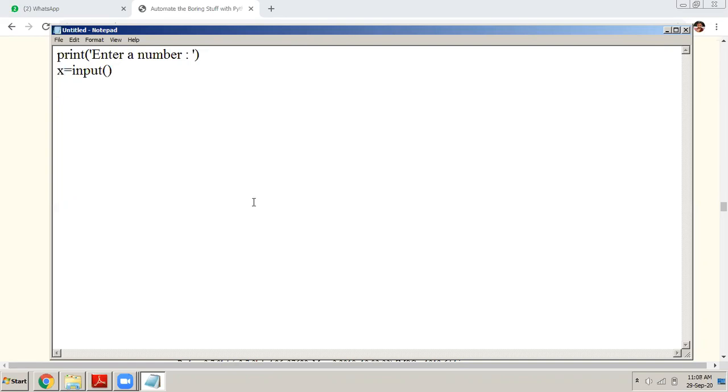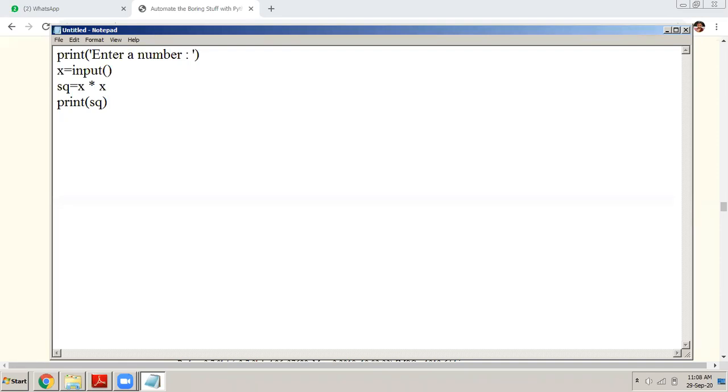Now that x has come, I want to find the square. So I declare one more variable, sq, and I write sq is equals to x star x. Whatever value the user has entered, let us say 3 or 4, has come into x. So that value into the same value, 3 into 3, I keep in the variable sq, the square. So I find out the square of that number. And finally, I want to display that, so I say print sq.